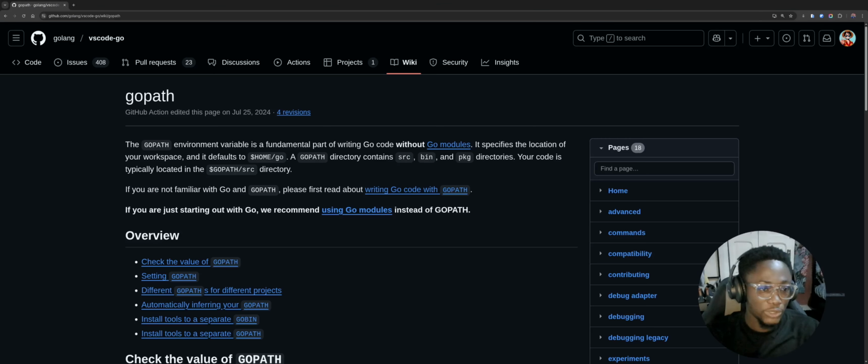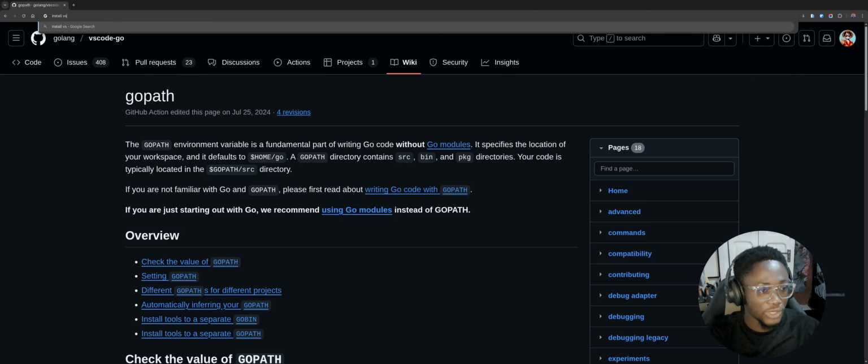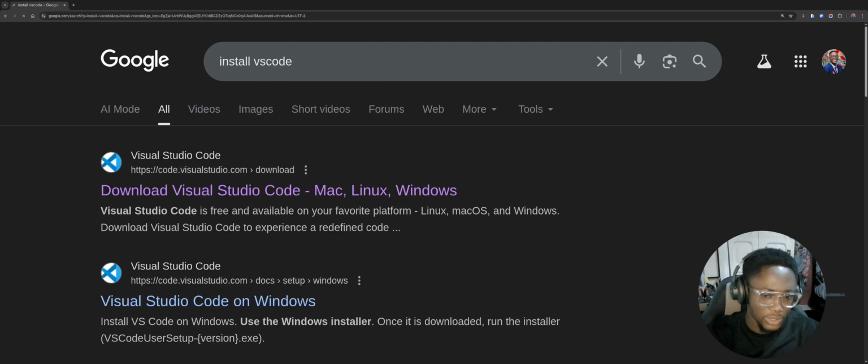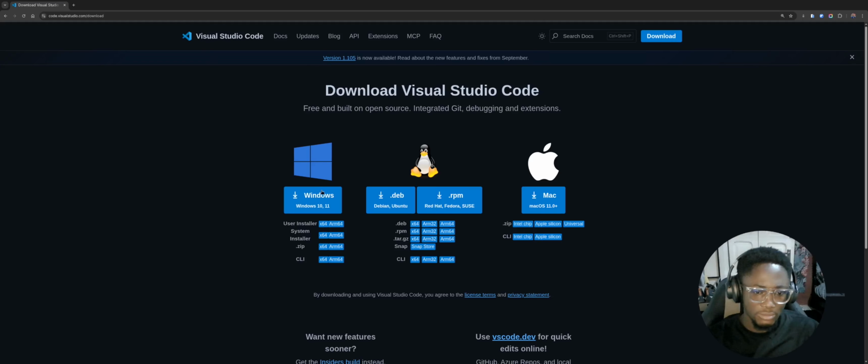So you can head over to your browser and search for install VS Code if that's what you want to go with. Click and you can select which operating system you're on. If you're on Windows, download for Windows, Linux, or if you're on a Mac, you download accordingly.